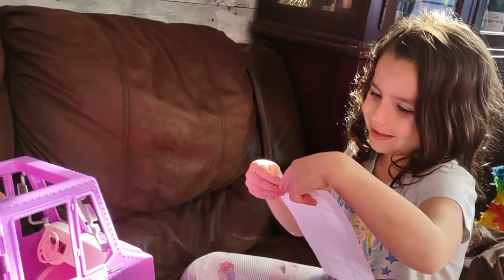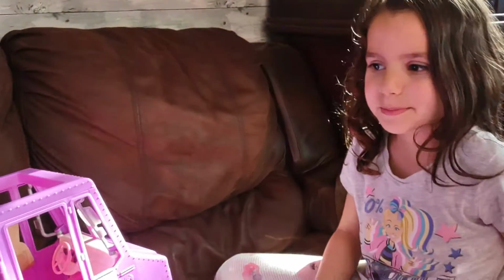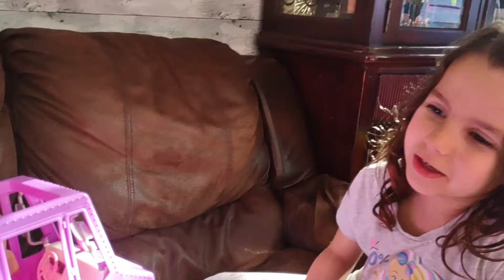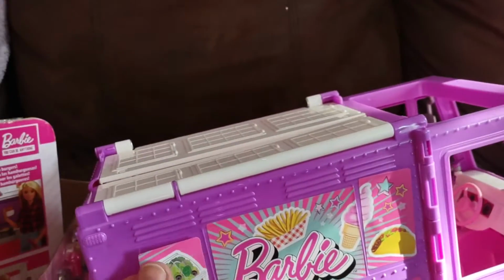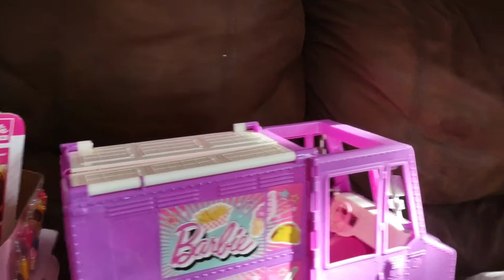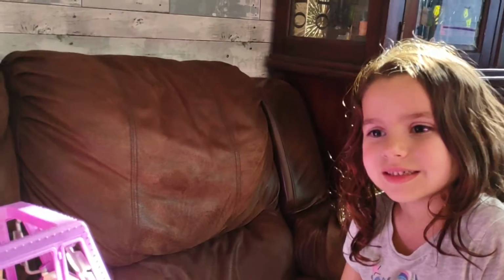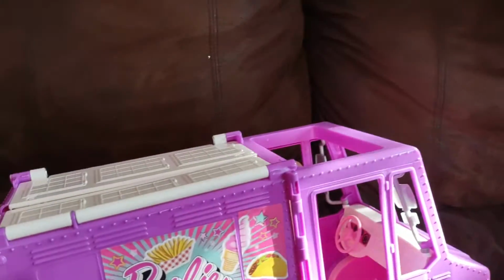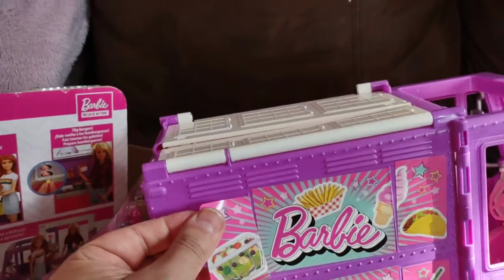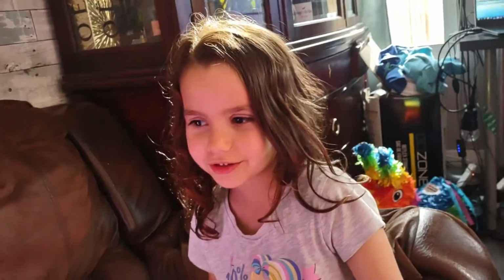Here. I'll get it. The last piece. You can put it on. Why is it upside down? Like that? She just touched my hair, Cheetah. She just touched my hair.